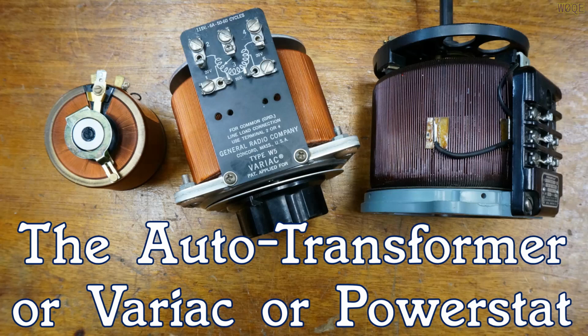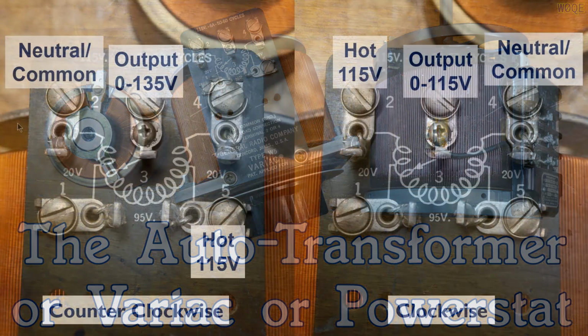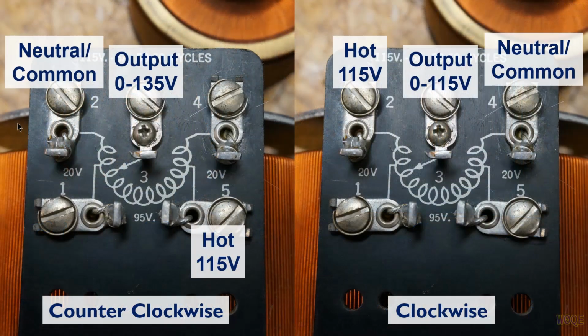A couple of months ago, I read a forum post where a guy burned up a few Variacs, even though they were properly fused. I think it would be useful to fully understand how a Variac works with some help from SimSmith. Shown here are a couple pictures of the same Variac, which has 5 terminals which we can use to achieve the operation that we want to have the Variac achieve.